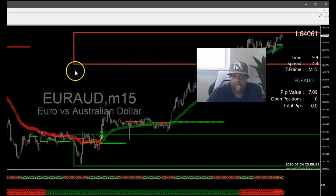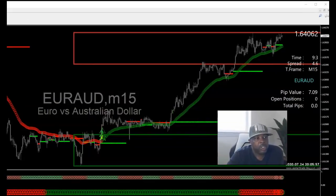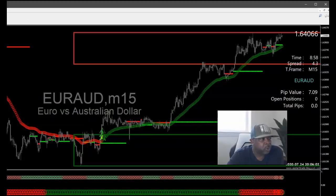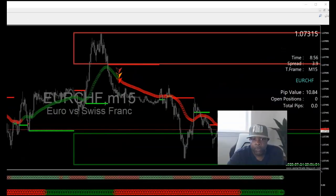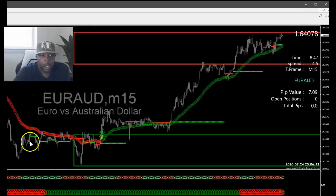See, look at this. See what I mean? Look, watch this. This is one of my favorite pairs for me. Notice this. I'm going to go back to the Euro Swiss. Notice how this pair is just meow, meow, meow. But then as soon as I switch to this pair, notice how calm the candles are. And as I teach in class, I say all the time, calm candles are king when trading this system if you're going to walk away. Do you see the difference instantly?